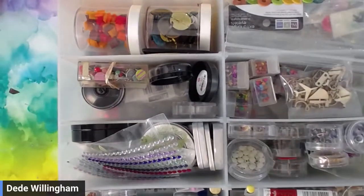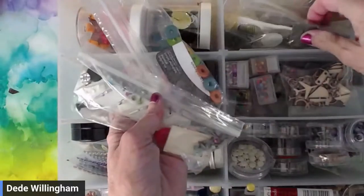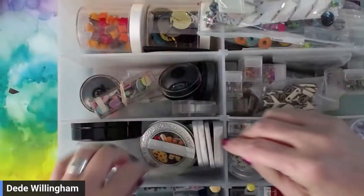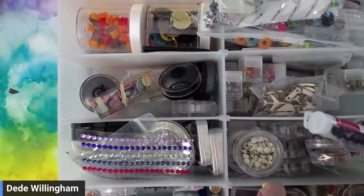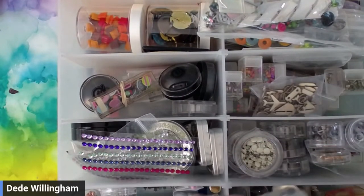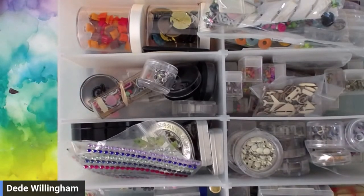Yeah, I got it, Miriam. Okay, let's see if I can get in here. All right, so I got to stand up. There's brads, more brads. Metal and wood stuff. Now I got some gears in here somewhere. More brads. It might be on the other side. Tons of brads. Y'all remember I used to be a big scrapbooker on design teams. All right, I don't see it on this side. Let's flip it over. If it's not on this other side, I don't know where they're going to be.